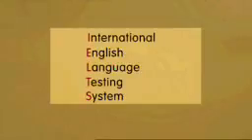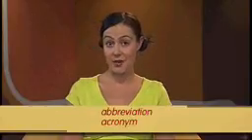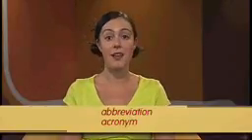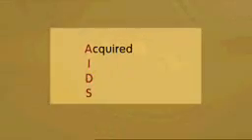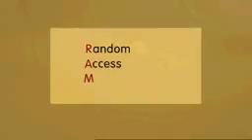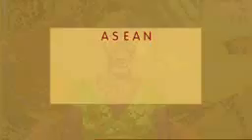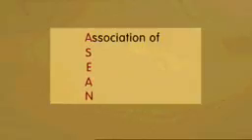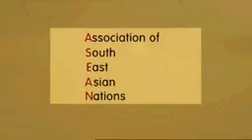Another abbreviation you'll recognise is IELTS. IELTS stands for International English Language Testing System. This form of abbreviation is called an acronym. With an acronym, we don't pronounce the individual letters, we pronounce it as a word. So we say IELTS, not I-E-L-T-S. Some other examples of acronyms are AIDS, that's Acquired Immune Deficiency Syndrome, and RAM, Random Access Memory. Another example is ASEAN. That stands for the Association of Southeast Asian Nations.